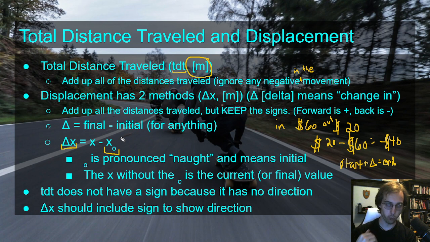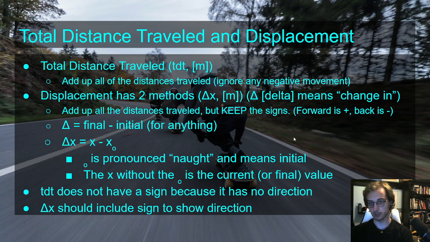So one quick thing to note is that total distance traveled, as we've discussed, is a scalar, which means it does not have a sign because it does not have a direction. For us, plus or minus are very much forward or backwards. Delta x, however, must include a sign. For me, I actually explicitly put in the plus sign for any positive vectors. It took a while to build that habit. But I explicitly put in a plus sign for any positive vectors because it's actually pretty important that it's going forward. It's just as important as if it was going backwards. So being explicit about this one being forward really can help you remember that it's a vector and that you should be keeping track of that.